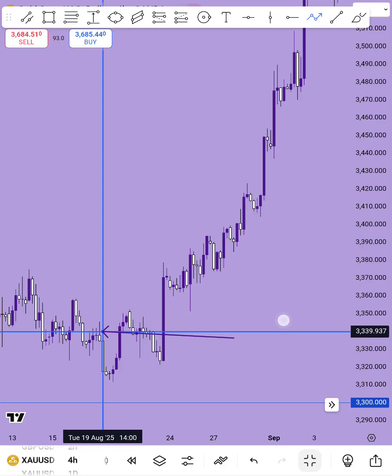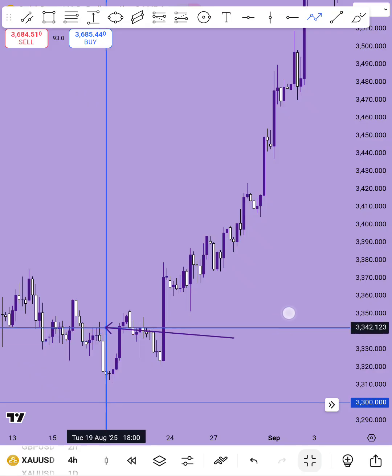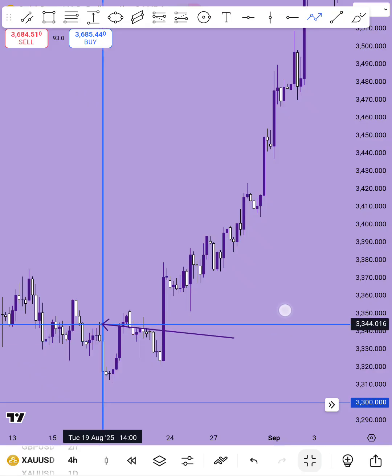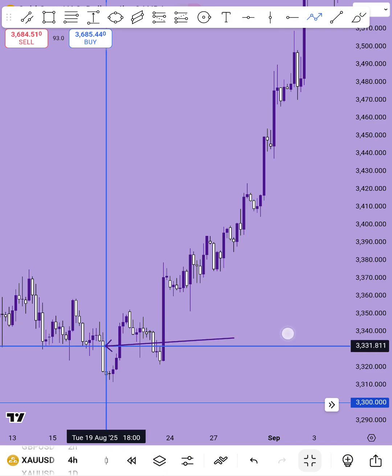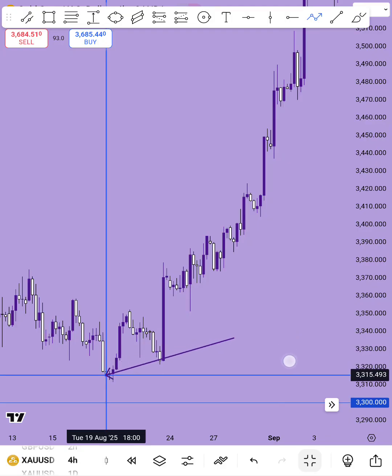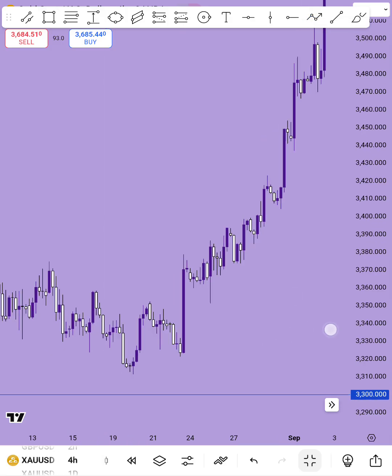Can you see this candle here? It's an inverse hammer. This candle is an inverse hammer because it has a longer wick at the top. Then the price got rejected, and after this hammer formed, what happened? The price began to push down. Just like I said, an inverse hammer has a longer wick at the top and a smaller body, indicating that the sellers are trying to sell down and the market is trying to push down. So that is the inverse hammer.